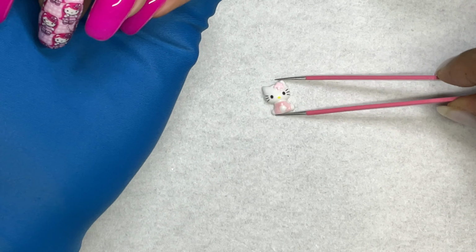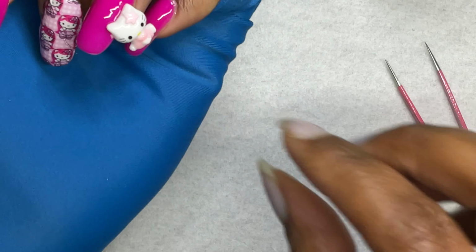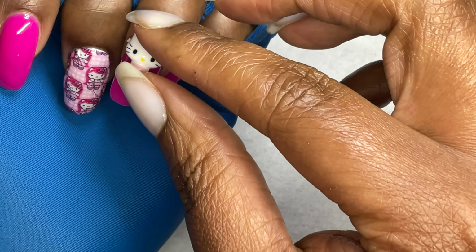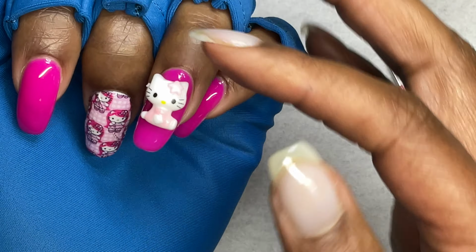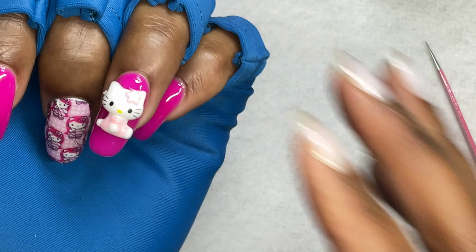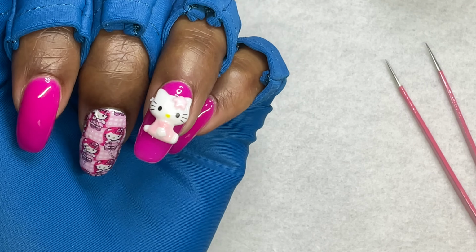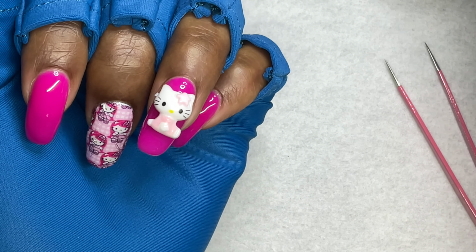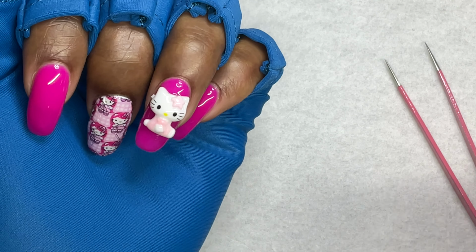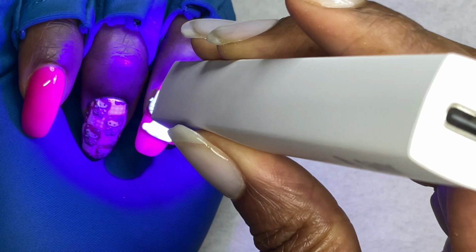And so it slid. And I was like, where are you going? Like, get back over there. But I put that on the nail, and then I'm going to use my little USB charged LED lamp that's handheld. And so I'm just going to flash cure that, because what I was afraid of is that by the time I moved my hand to put that in the lamp, it was going to slide again.